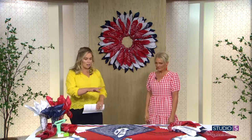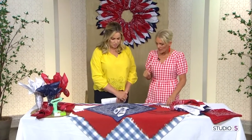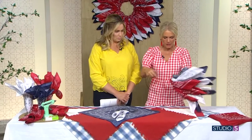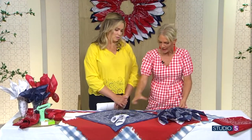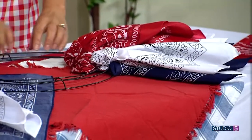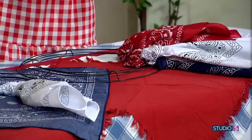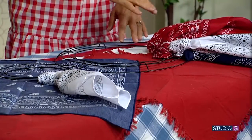Blue in the background, white in the middle, red in the center. And what I love to do — just because it makes it a little bit easier — is do one section of the wire at a time, because it does get really big. Look how billowy this one is already. So just do one section of the wire at a time and it will be a little bit easier to manage. Don't do all your blue, then all your white, then all your red — take it section by section: red, white, and blue.